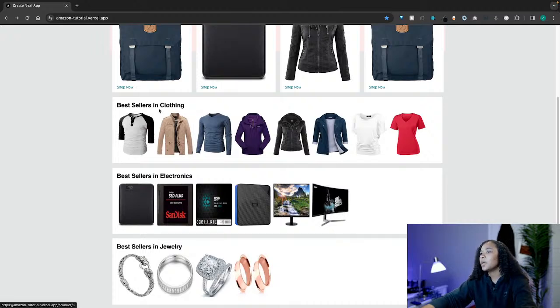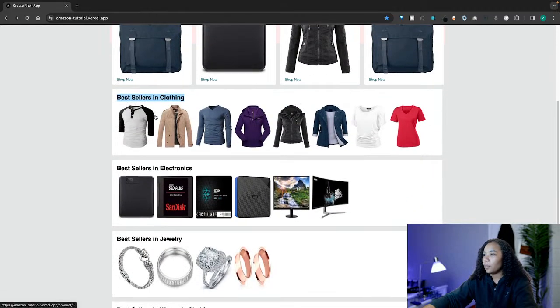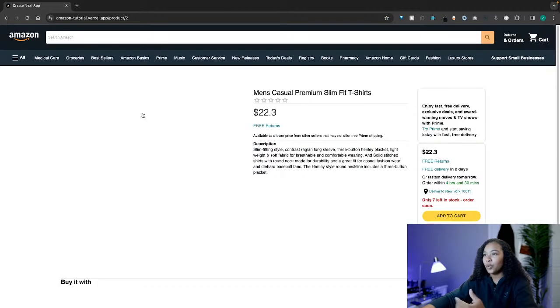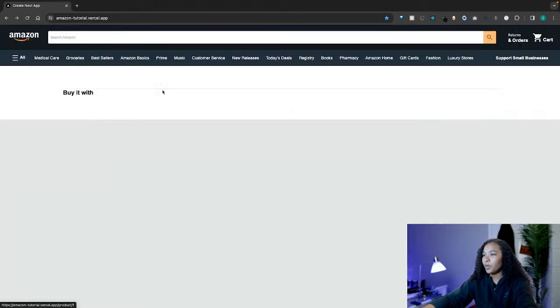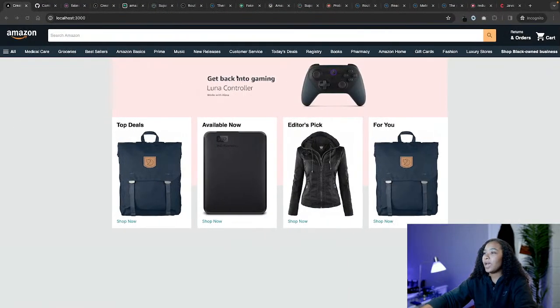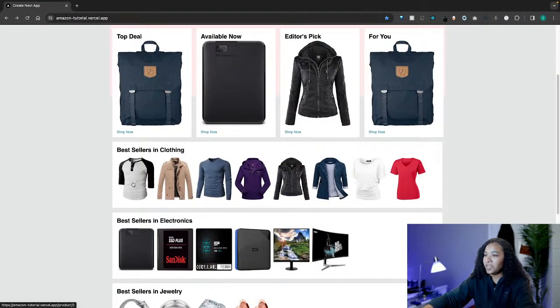So let's get past the data. What we're going to do here is actually even more simple. We're just going to have the heading, and then the product information. But one thing I do want to do with these in particular is make them clickable products as well, so that when you click, you can go through to the products. And actually, we probably should have done that for this as well. Oh, we do have that. So maybe I just need to update that information as well. I can add in the ID and make that a link. But let's get started with it on these little ones here.